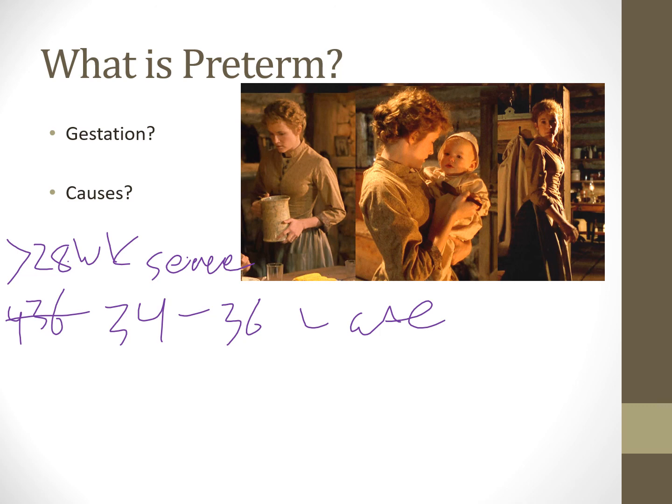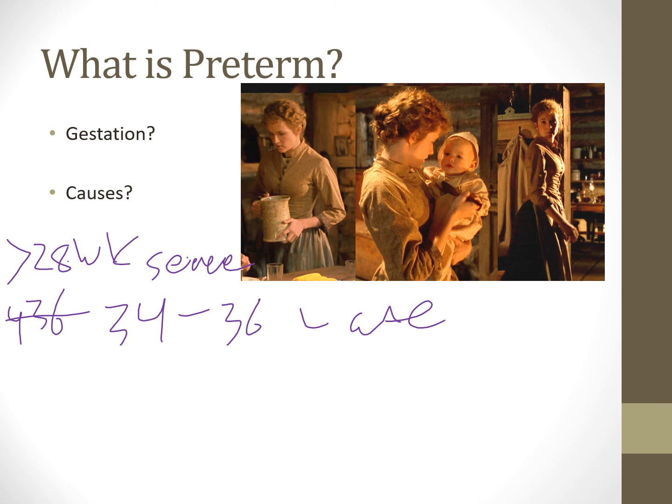So what are some of the causes? We talked about this at the beginning of prematurity. When we're looking at the different causes of prematurity, that's something you want to be aware of. Infection was one of the big ones. Infections are something we take very seriously, because if preterm babies have an infection as well as being preterm, their ability to fight off that infection can be very poor.